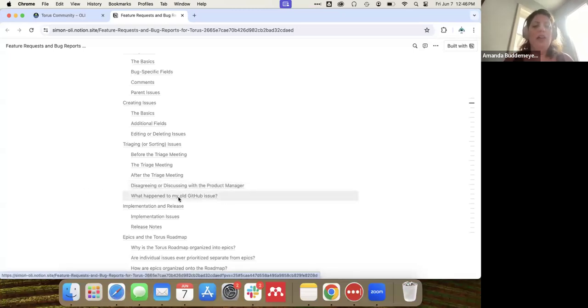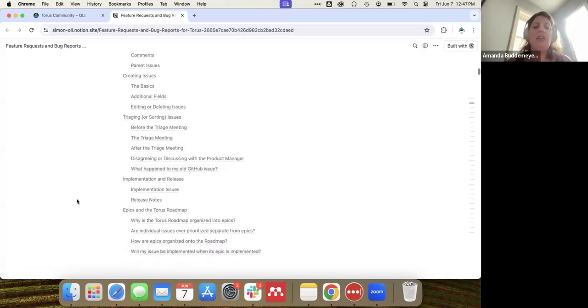I also want to call out this section. Most of the folks in this meeting, I think, have been here longer than I have. I, at this point, have been here for somewhere between seven and eight months, and this Torus triage board is something I created. So if you were here before me, you might be familiar with the fact that before we had the Torus triage board, we had a process where you put issues into GitHub. The TLDR of that is that we are working through your existing issues, but if it's easier for you to put in a new issue there, you're welcome to do that, but you don't have to. That's a section as well.